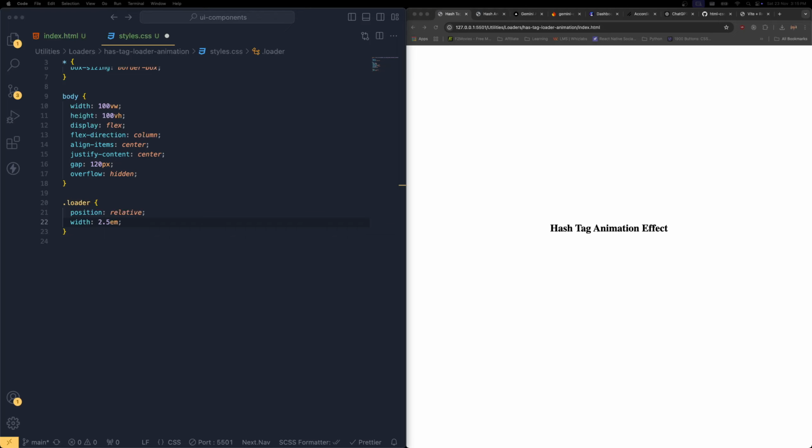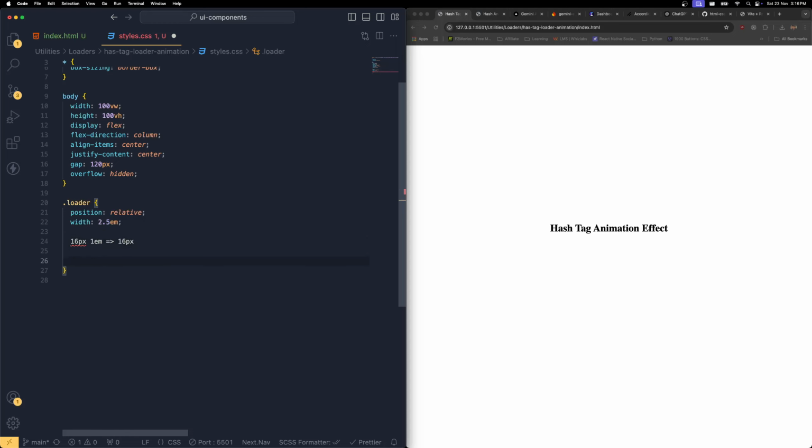So let's understand how it works. Assume that the font size of your parent is 16 pixels. That's the default browser font size, right? If you type 1 em, that means it's 16 pixels.